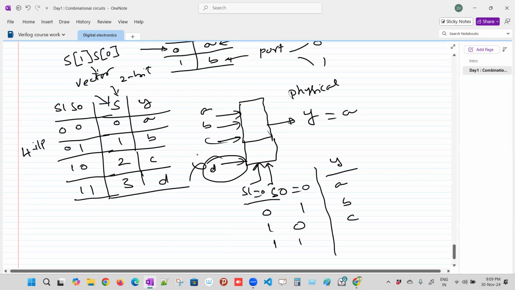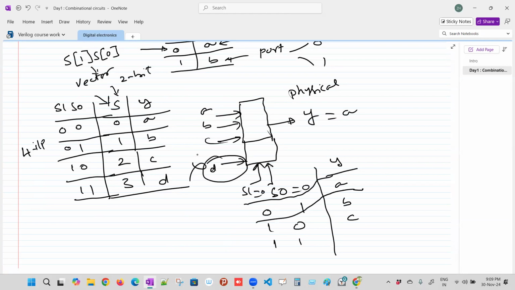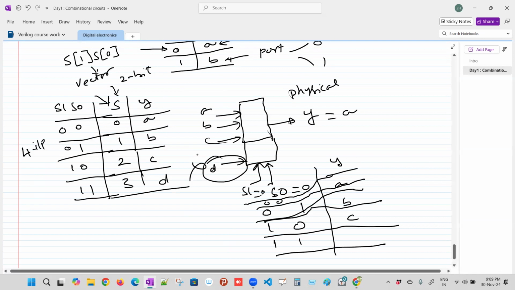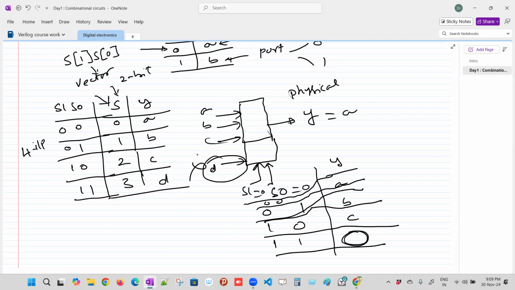It is a physical device. So a physical device will have this is 0, 0. So this is 0, 1. This is 1, 0. So a physical device cannot have here, like there is no value kind of thing will not be there here. So either it should have 0 or 1 available.